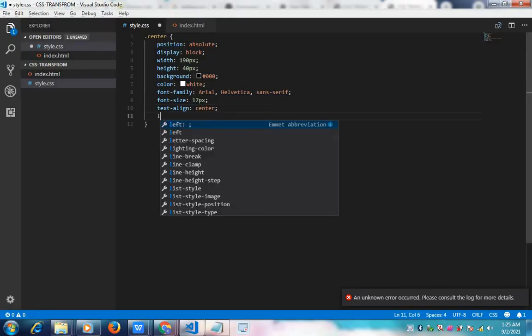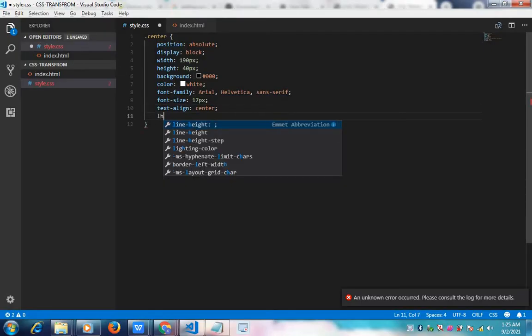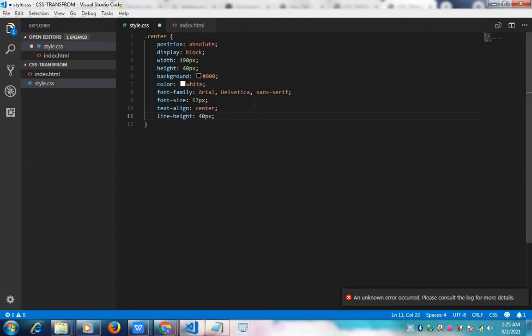Now I want it to be directly in the middle. So I will give it a line height that is equal to the height of the box, which is 40 pixels. Now you will see it in the center. That's amazing. Now I want to change this cursor.